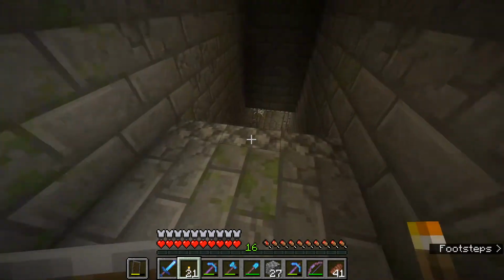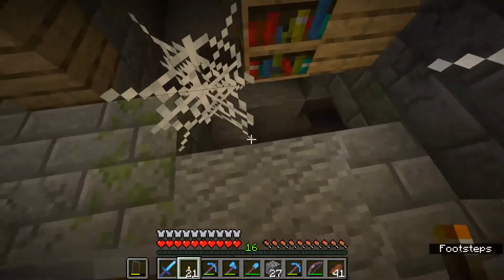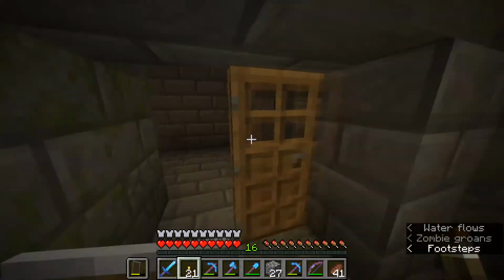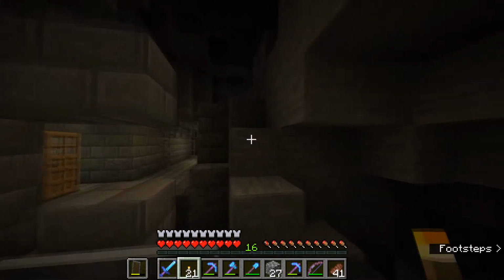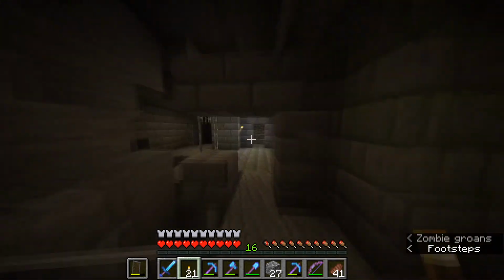What's behind this door? Anything down here? That's our library that we gutted. What's that down there? What was that? What? Where'd you go? Alright, that's fine. We'll leave the library alone. We'll go back out this way. Where do we come from here? Is there anything up here? Nope, just over here. Yeah, that's fine. Alright, let's go ahead and head back out this way.